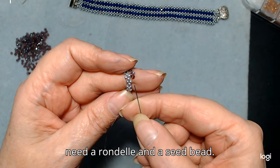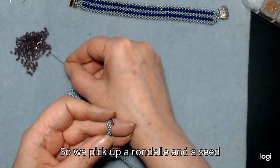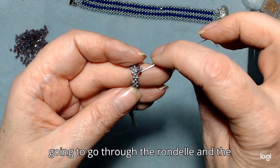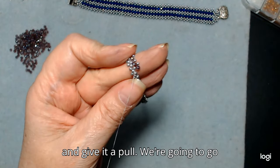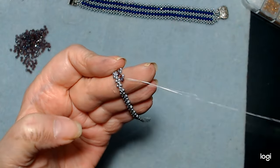We need a rondelle and a seed bead. So we pick up a rondelle and a seed bead. We're going to go through the rondelle and the seed bead and give it a pull. We're going to go through the rondelle, straighten it back up.